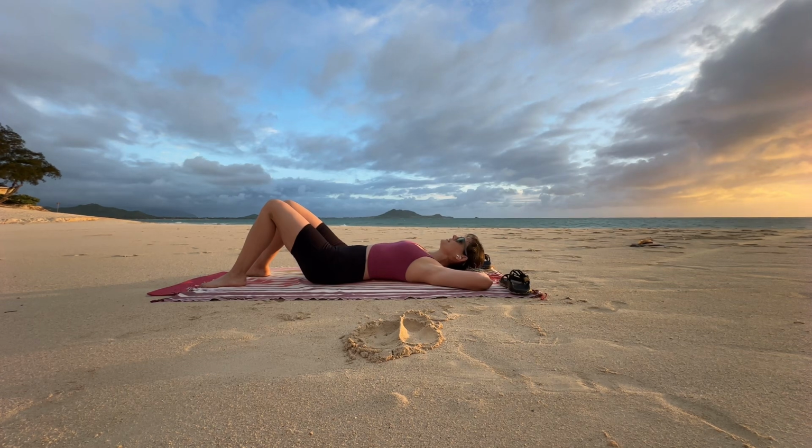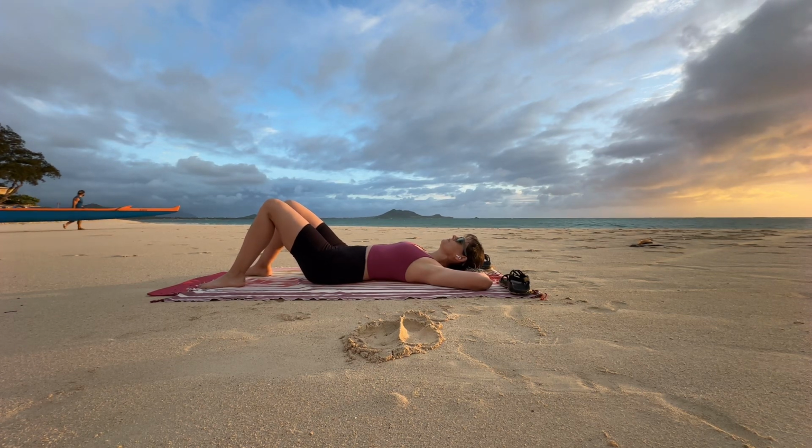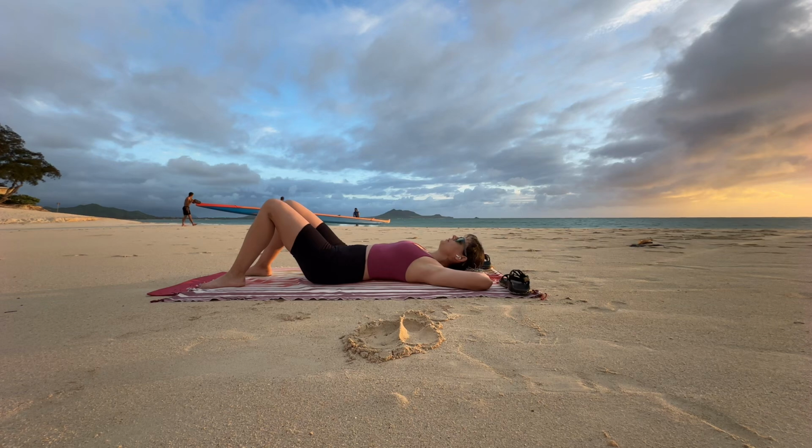Take a couple breaths, connecting with your breath, connecting with your core. Settle into the mat, settle into the surface that you're laying on, and sink a little bit deeper into that surface. Every exhale gets you a little bit heavier.